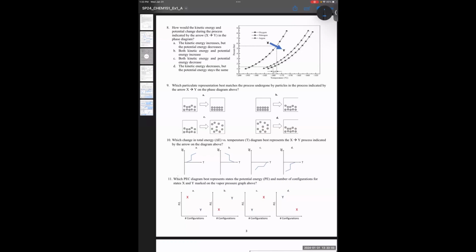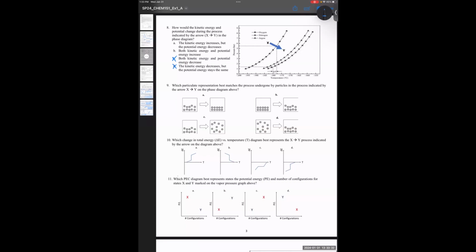If you're increasing the temperature, the kinetic energy must increase, because temperature is a measure of the average kinetic energy. So any answer that says the kinetic energy decreases is incorrect. For example, C and D are incorrect. So we have boiled down our options to 2, and we have a 50% chance of getting this right now. Anyway, kinetic energy increases, and then what about the potential energy?